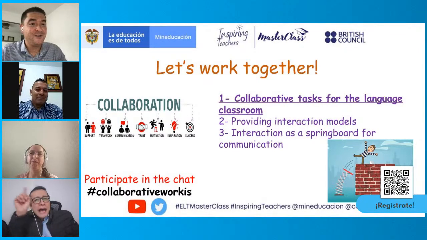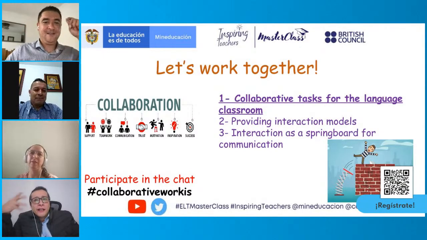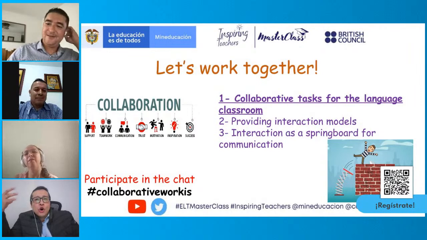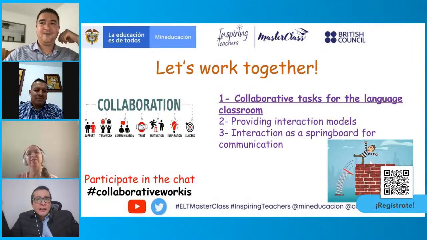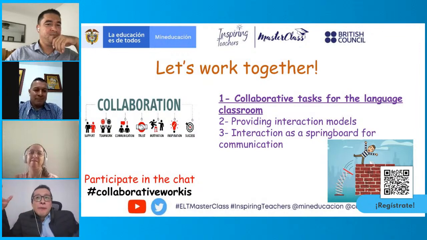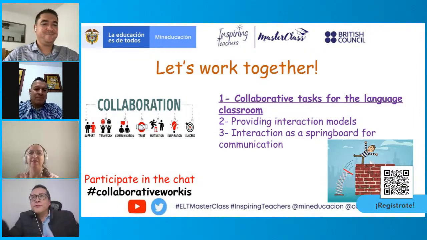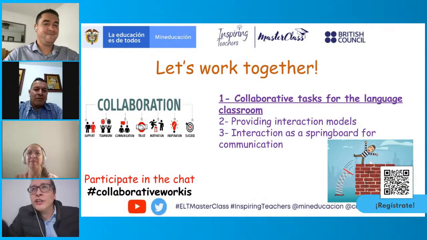And what I would add is that besides learning the language, you are developing other skills, like taking turns, respecting others' words, working together and putting together the best skills you have to accomplish a task. You are developing responsibility and other so-called 21st century skills, right?